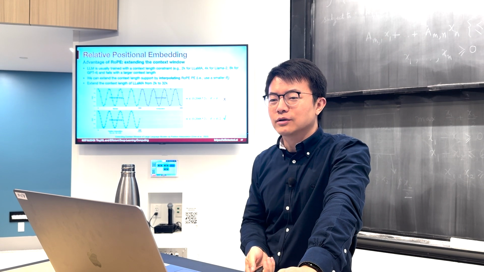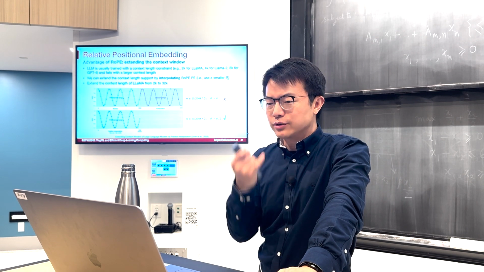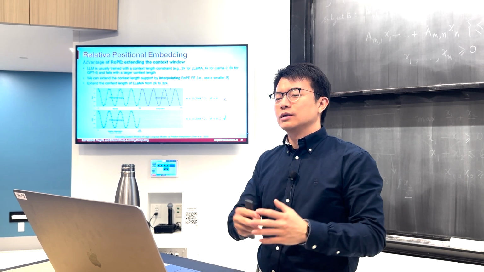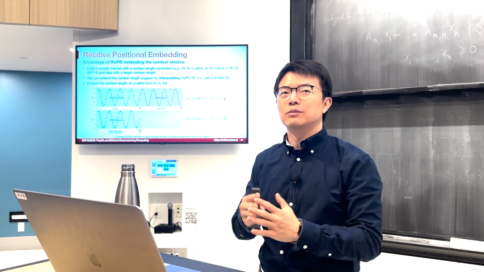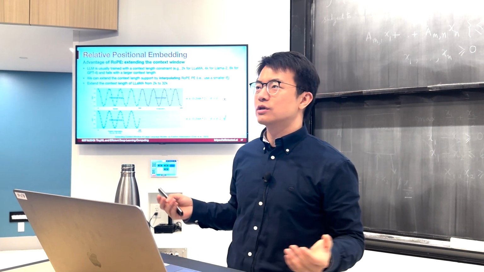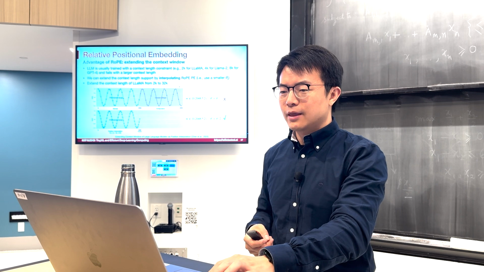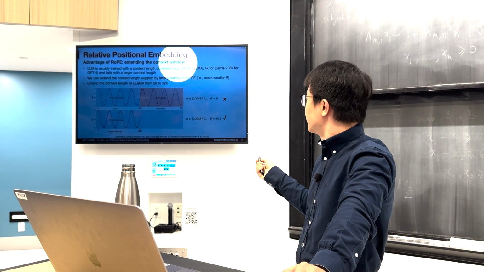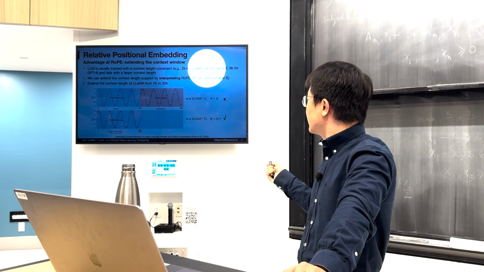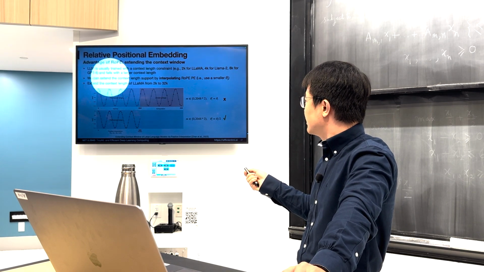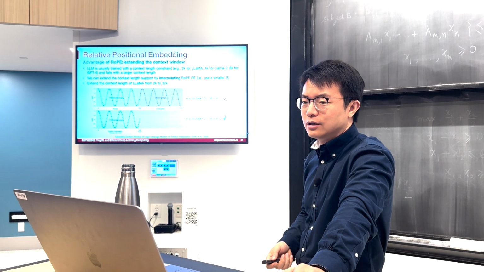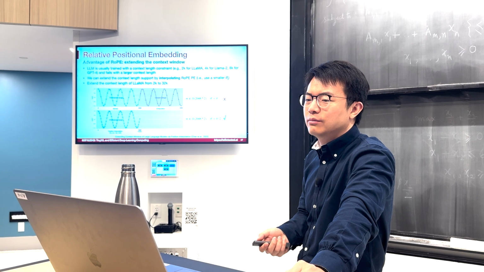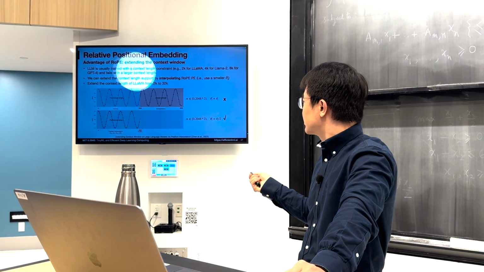So what is good about the RoPE position encoding? We can extend the context window. We want to process very long context so that we can process very long documents, long books, long movies, for example. The original Llama, the first version, had 2K context length. Llama 2 became 4K, and GPT-4 used to be 8K. But we wish for larger context length. So we can actually extend the context length by interpolation.